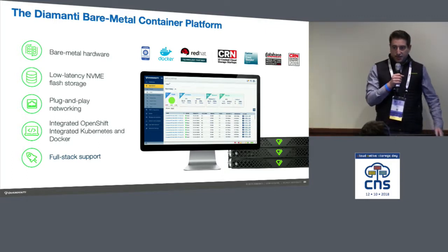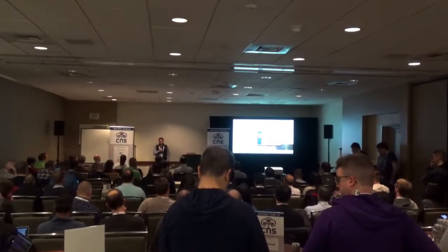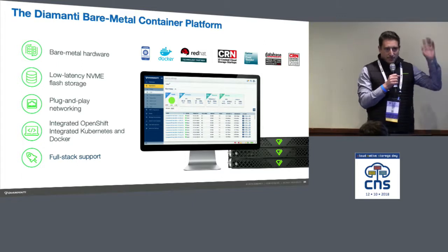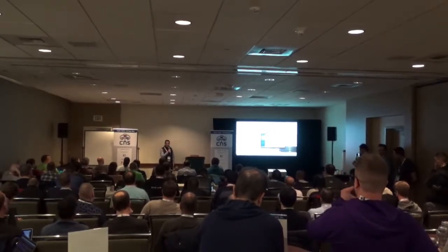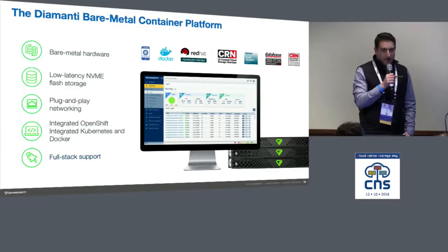Just by show of hands, has anybody actually tried to roll their own infrastructure for deploying Kubernetes on-prem? Okay, fair amount of folks. Obviously not an easy project to wrap your hands around, but just shout out how long it may have taken you from top to bottom. Months? 6 to 9 months, anyone? It just depends. If you complete the whole process once and it's automated, it just takes a couple of minutes. But the initial process will take longer. So your mileage may vary.